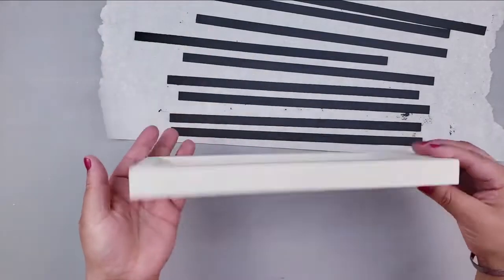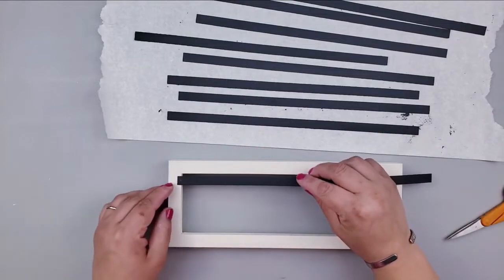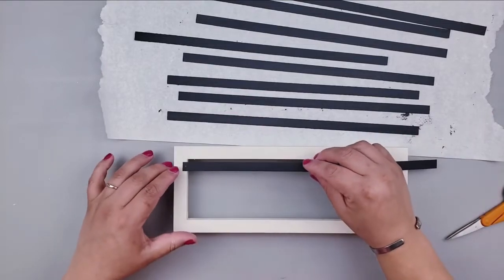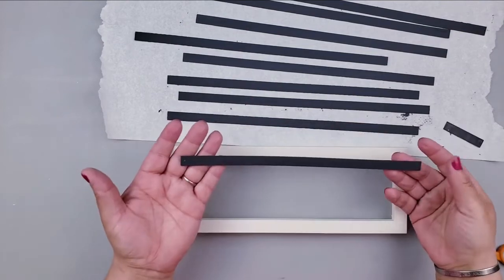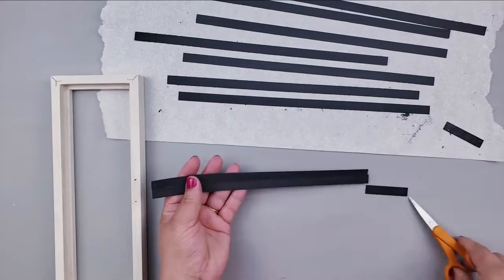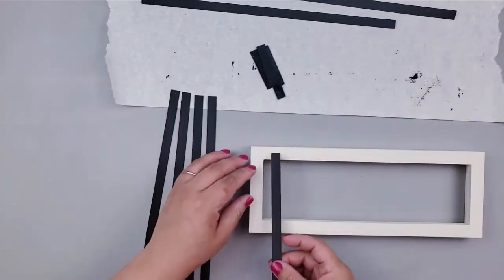And now we're going to make a little design on the frames. So here I'm going to be measuring down to know where I'm going to cut the first piece, and then cut the rest of the size using the first piece as a guide, just like so.